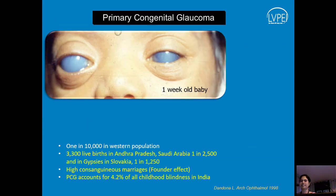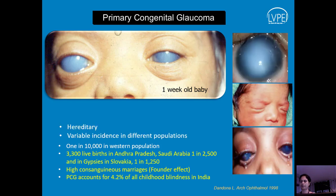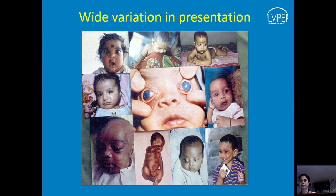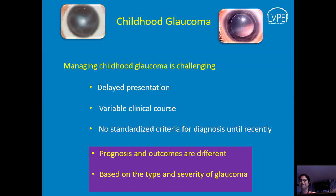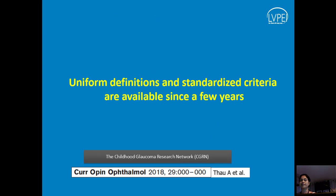What we see in our country is a very, very severe type of primary congenital glaucoma. The prevalence is much higher and we see a severe phenotype, because of the high degree of consanguineous marriages in the south part of India. There is a huge variation in presentation. Managing these glaucomas is difficult because of clinical variability and because there is no standardized criteria — even for diagnosis, even for IOP, there is no specific cutoff.